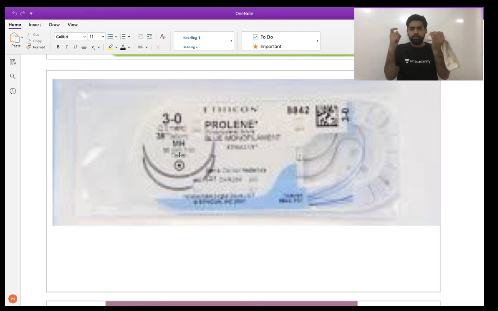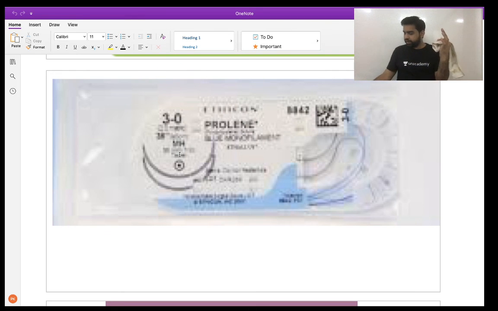Whenever you pass a needle, you pass from within. From the lumen, you come out. That is within outwards. This is what you do whenever you do a vascular surgery. Why? Because if you go from outside to inside, the mucosa might bump up, and that will cause haphazard or random flow of the blood, which will increase the chances of coagulation. It will cause endothelial damage, and you can correlate with Virchow's triad. That is the reason why you come from within outwards.